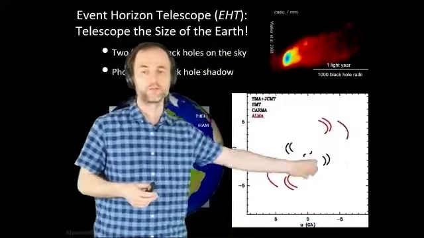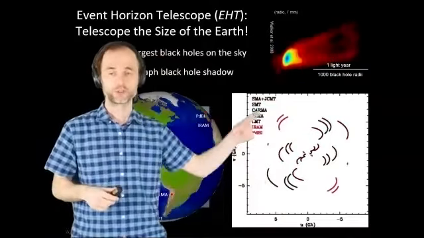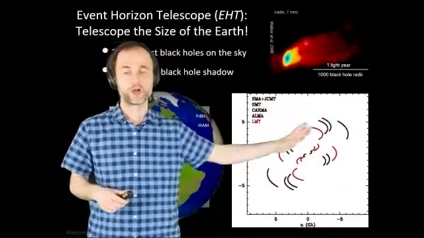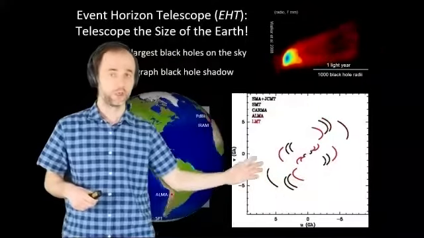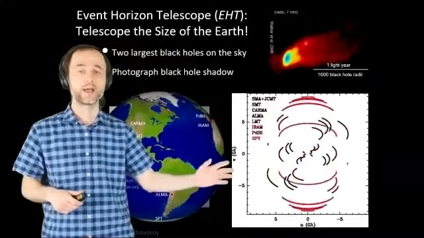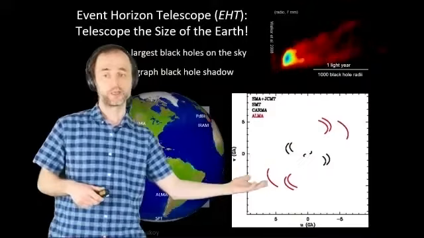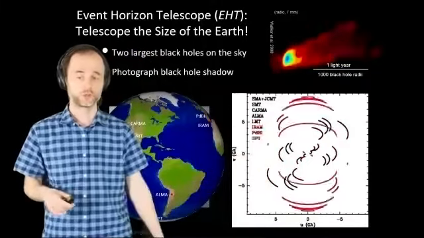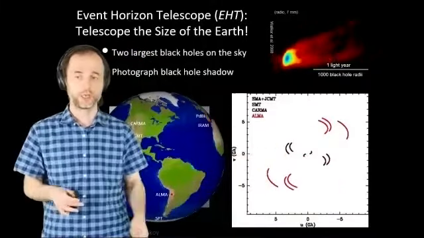So you can see these tracks that each pair of telescopes traces on the sky as the Earth rotates underneath the sky. And the more telescopes you add to your array, the more tracks there are, the more data you have in this so-called UV Fourier plane, and the higher quality image you can get by computing the inverse Fourier transform of this plane, which is a whole industry in radio astronomy.